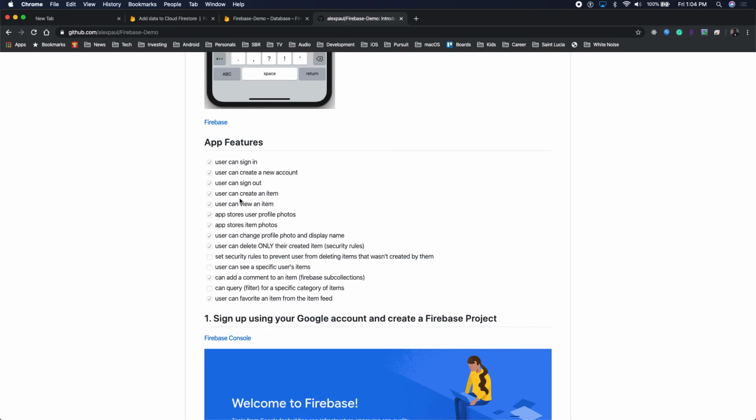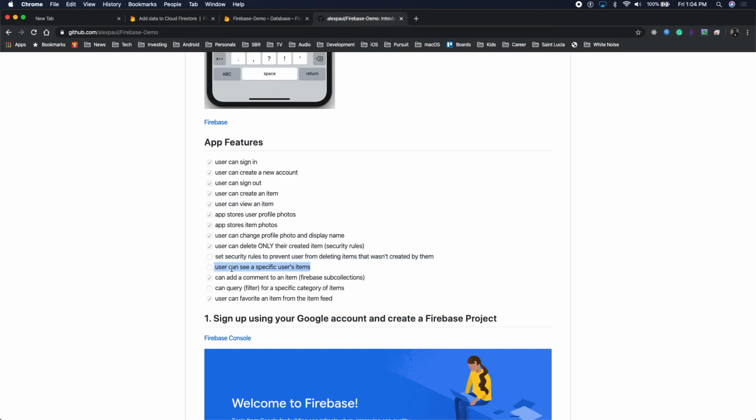I can sign out. User can create an item. User can view an item. User could also delete an item down here. App stores user photos. That's storage. App stores item photos. Also storage. User can change their profile photo. User can delete only their created items. Security rules, we'll come to that post CTA, or I'll just make a video to show what that looks like, but don't be responsible for that for CTA.